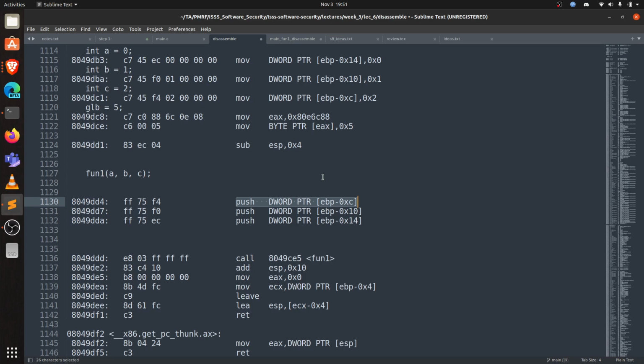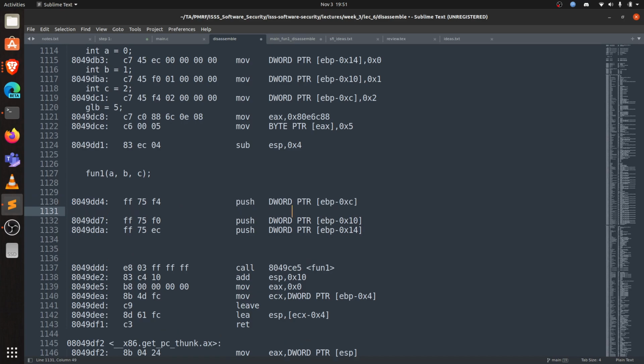While pushing, it has some side effects. Basically it will change your ESP register. Since the stack grows downwards, ESP will be updated to ESP minus 4.